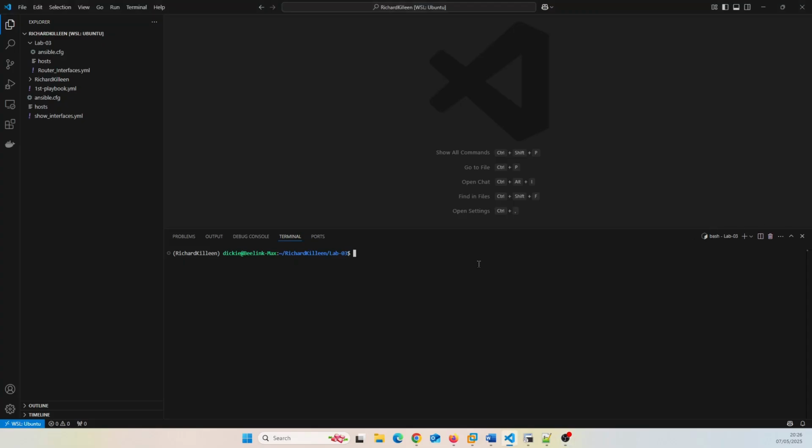Okay, so we jump into our handy VS Code. As I've said before, you can use any IDE of your choice, and let's see what files we currently have available at the moment. So we have the router interface.yaml file, which we will go through shortly. We have our basic Ansible config file and our host file. Now, it did actually state in the tasks you can reuse the host file, so you don't have to sit there and create it from scratch.